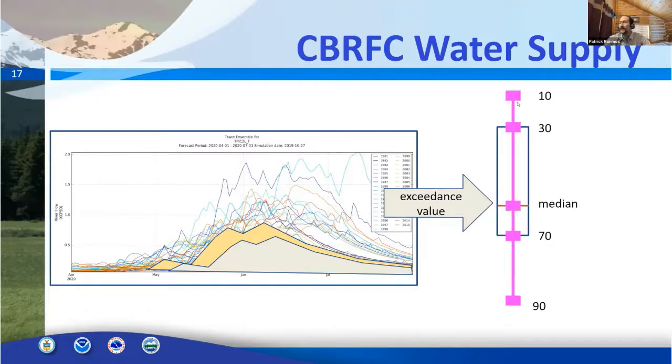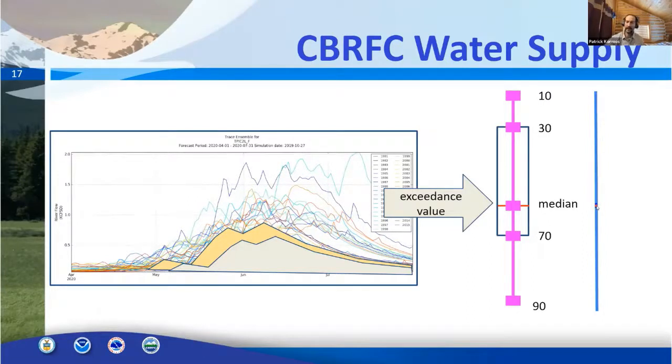So we represent this in a couple of different ways on the next plot. Our official forecasts, we just put a hot pink bar down through the middle of it. It ranges from 10 to 90. And then we put another pink dot at the 30 and 70, and the middle pink dot is the median value. For the daily model guidance, we just use a blue line from the 10 to the 90 with a dark dot in the middle.